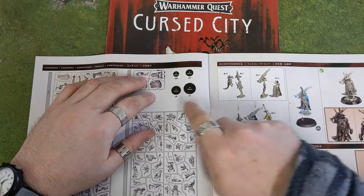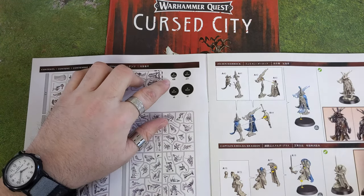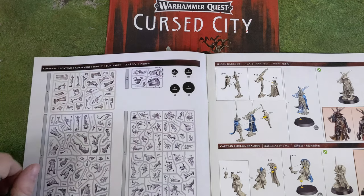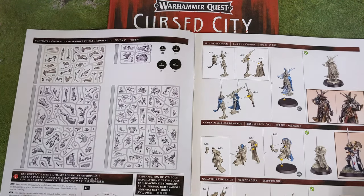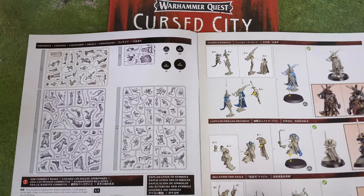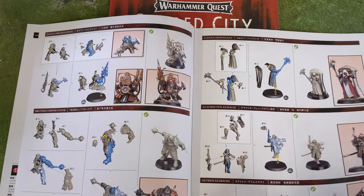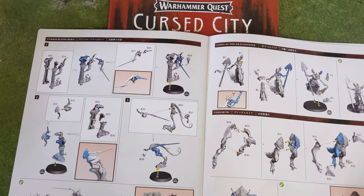So you get 150, 640, 1732, and 3625. This will also have been put up earlier in the video, but it is written down there. Everything's push fit, so you don't need to use glue. But you totally are going to use glue.